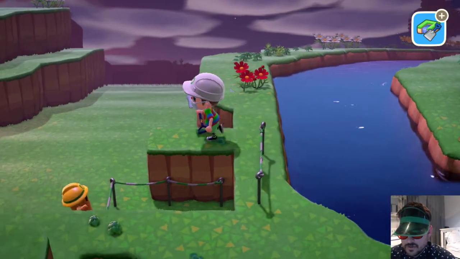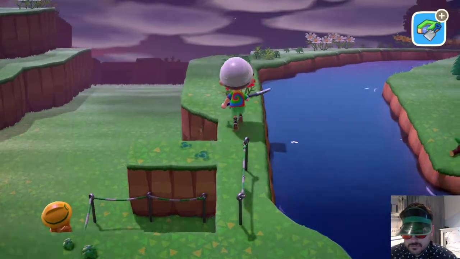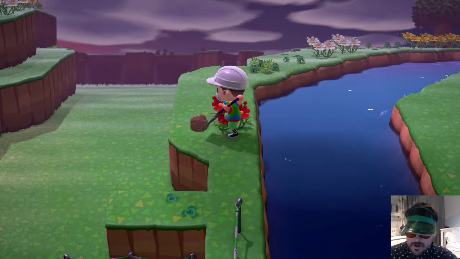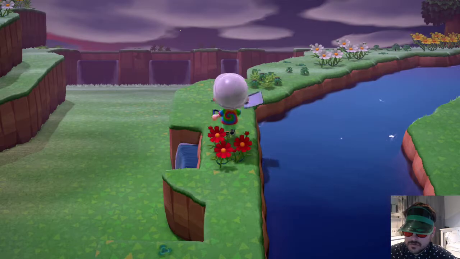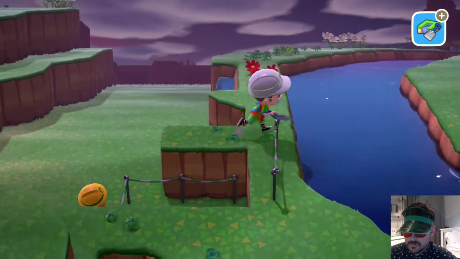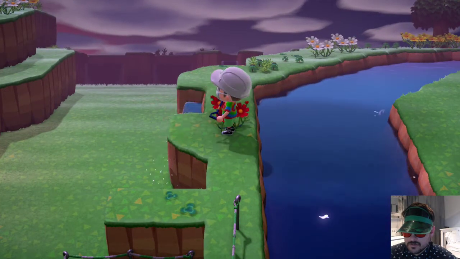Right next to the stairs? Oh, well, that'd be sweet. You won't let me do it. I knew it. How about here? Sweet. That'll work. I don't like this. That looks better.